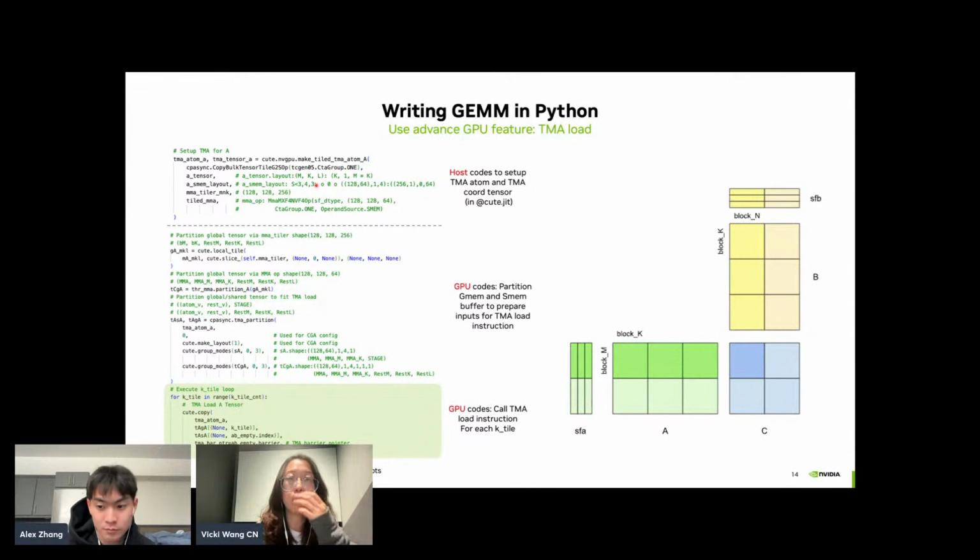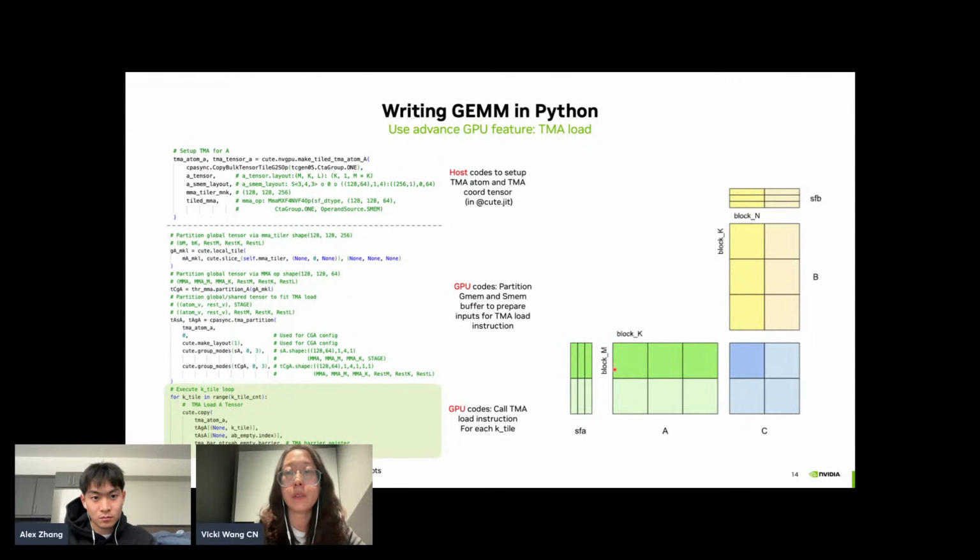That's a good question. I'm not sure if I can. I probably need to bring some swizzle data layout in here to help you understand. But in short, we are trying to move data from global memory to shared memory. In global memory, the data is actually stored in either column-major or row-major sequence. But when we move the data from global memory to shared memory, we copy each of these small green boxes from global memory to shared memory.